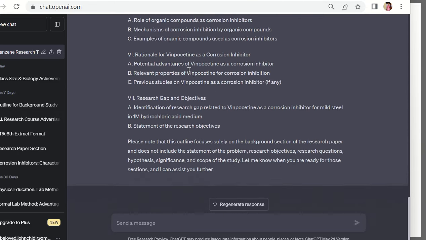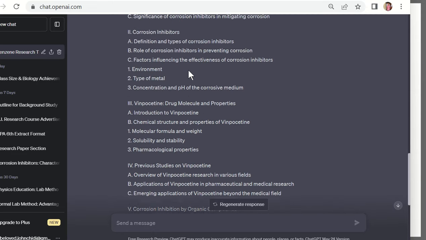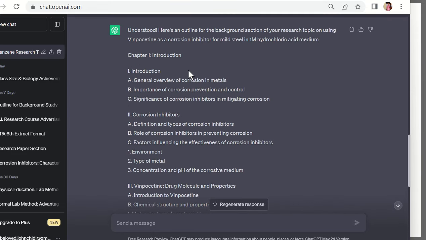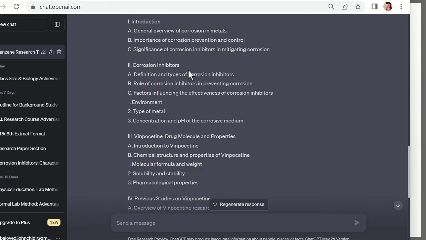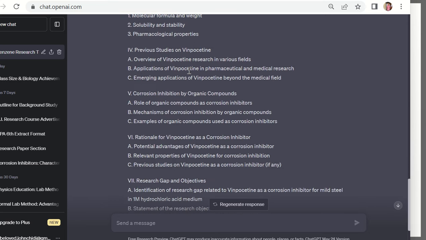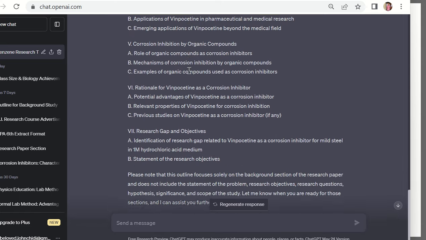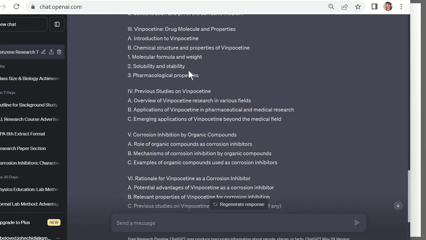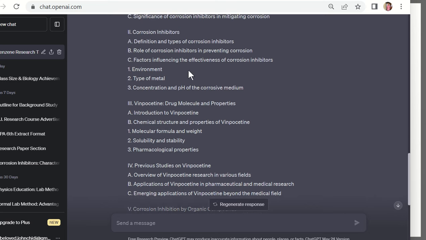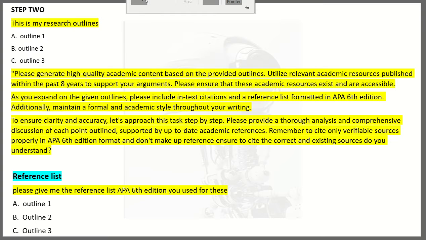So what I will do is that I will copy this outline. Do you understand? You copy this outline, you paste it on Word, and then format it to meet your requirement. It's not doing the whole job for you, but it's doing 80% of the job for you. You understand? So you just copy it and then you start working on it to ensure it aligns with what you can do and with what you want to do, but it has done a good job for you. This is how you do.